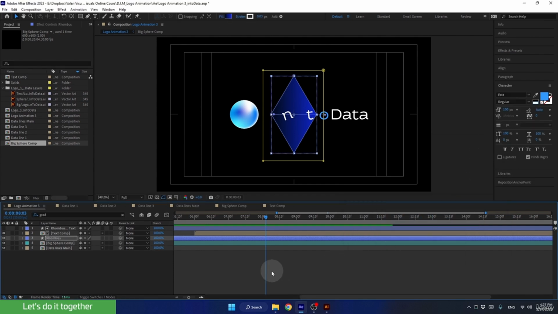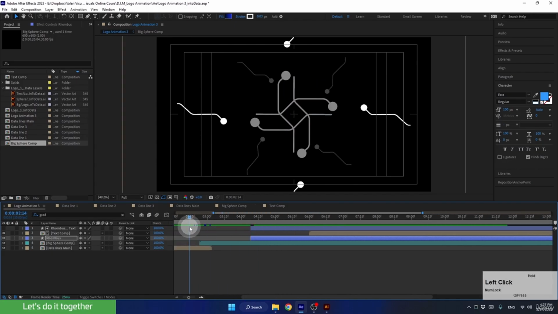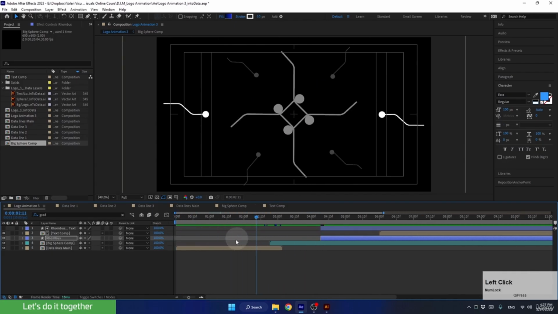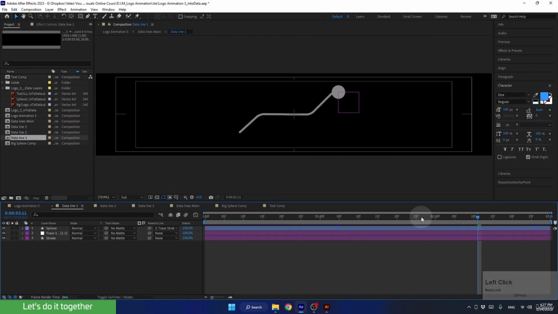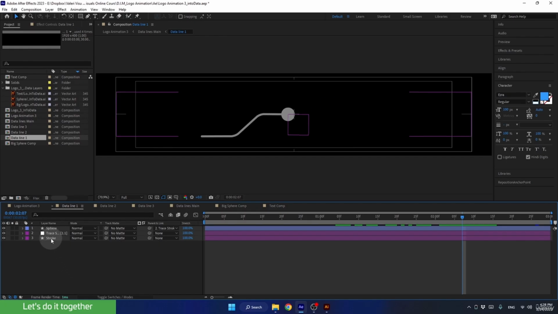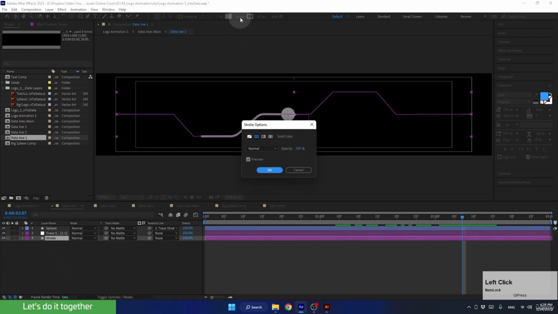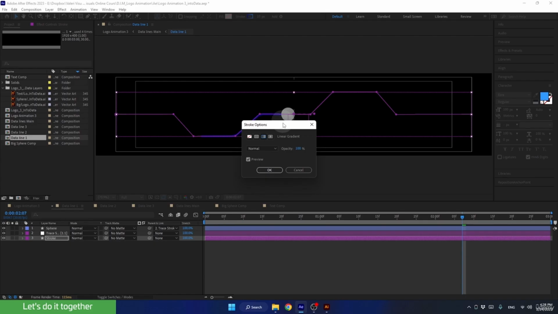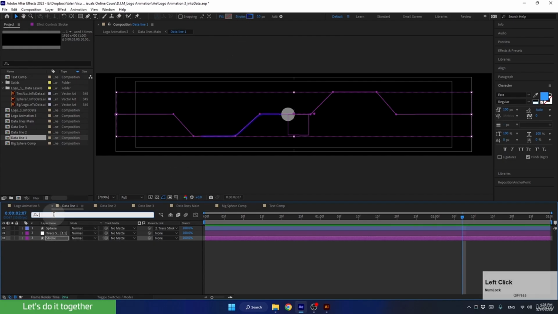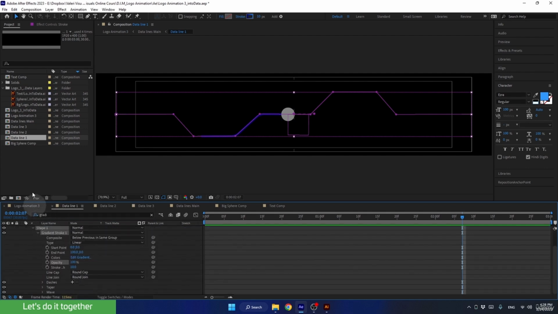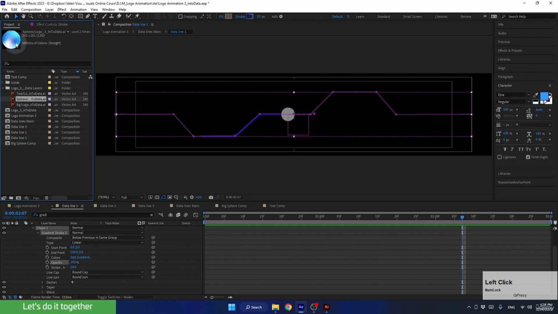Now, let's move on to the beginning of the animation and change the colors in the data lines pre-comps. So let's enter the data lines pre-comp and start by changing the colors for data line 1. So first, let's select the stroke layer and then click here on stroke to fill it with a gradient color. Once we've chosen the gradient color, After Effects will display the last settings we used for the gradient. That's not a problem. Type gradient in the search bar and press enter. Now, open the gradient and change the colors.